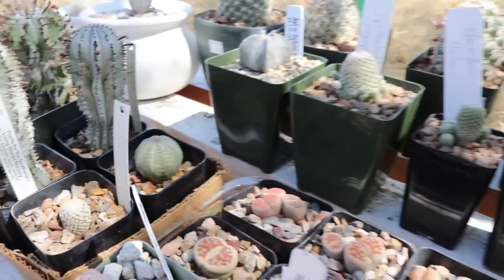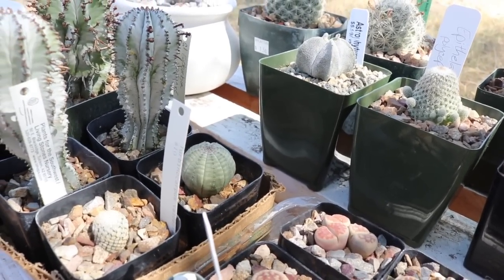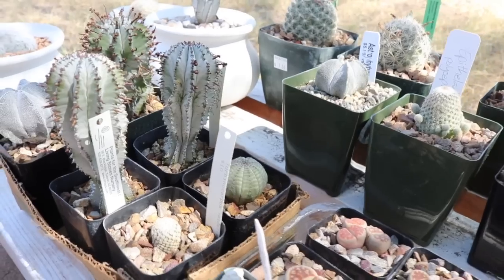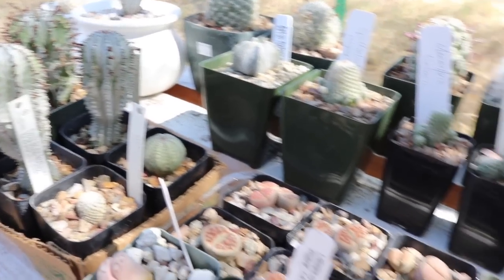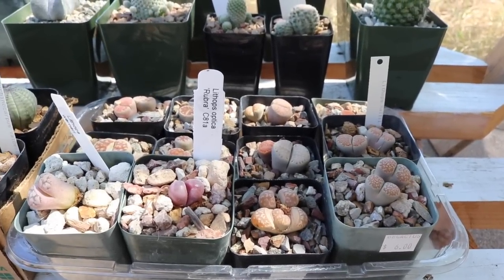There's a little obesa hiding back there and I don't know if it's male or female yet — as soon as I find out I'll get the opposite so I can pollinate back and forth. I also have some lithops out here, but I'm not going to pot those up until about October.